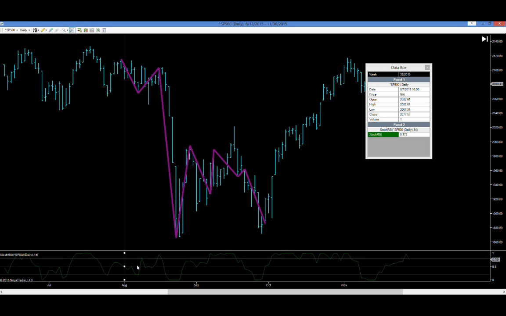Okay. But let's look at how this oscillator would have kept us out of a lot of these trades that wouldn't have produced results. And let's, more importantly, look at when it triggered to get in. Okay. Now, we started, like I said, August 1st. We did August and September here in the forecast, which is the purple line. And we want to look at this sideways movement. Okay, all this is sideways chop.